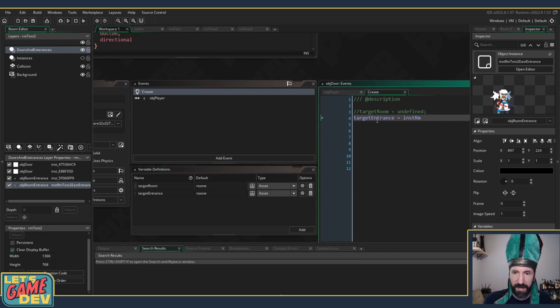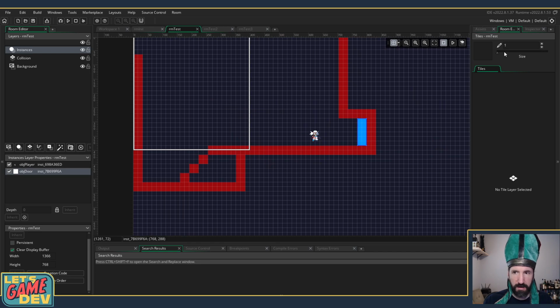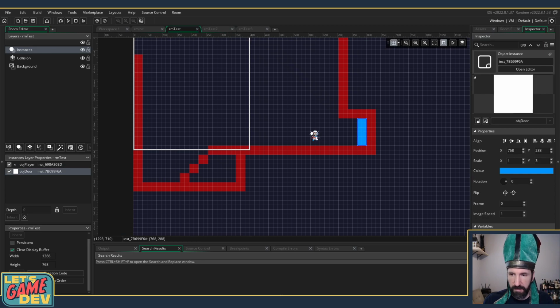Again, we're going to put these here. This is kind of just documentation for myself. These are our variable definitions that this object is expecting. And so now we can say, in my room, it's 3. Let's start with room 10. Here, in the inspector, say, you know what, you are going to instance room test 2 west, and room 2 now has to go.